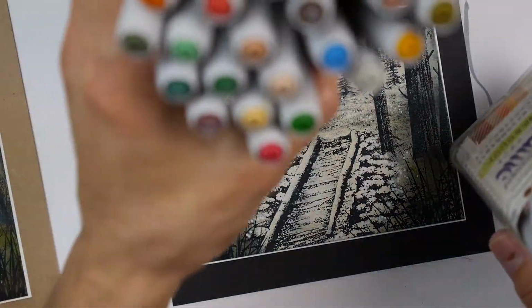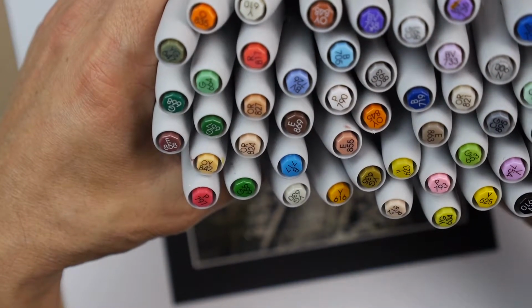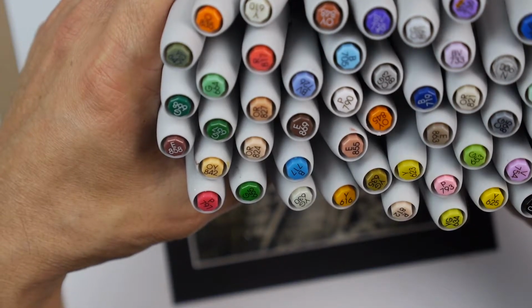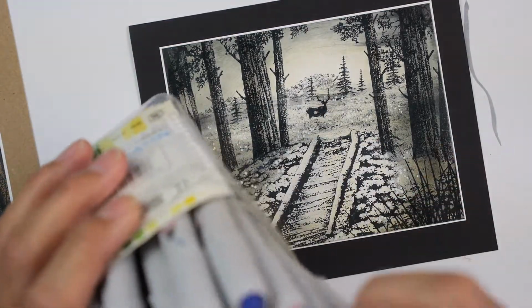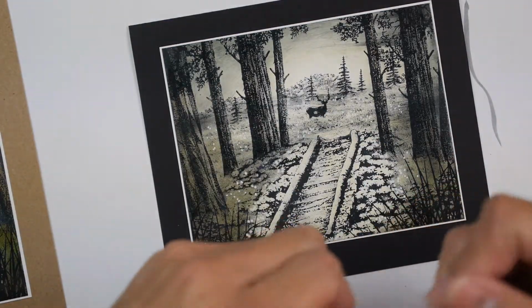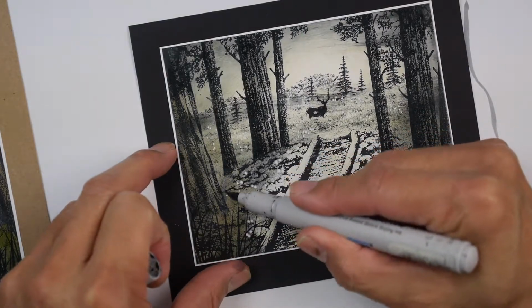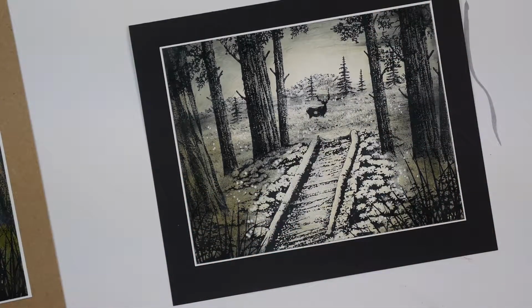I might have to dip into my other Shuttle Art set. I cleared up room off my desk not too long ago, just because that had so much stuff all over the desk. Well, let me see if I can get a little bit darker using this one. This one's the same one. I'll just add a thicker layer of it. Okay, well, let's just leave it like that. I don't know. That surprises me. I thought I had like an 80% gray and a 60% gray and whatnot.